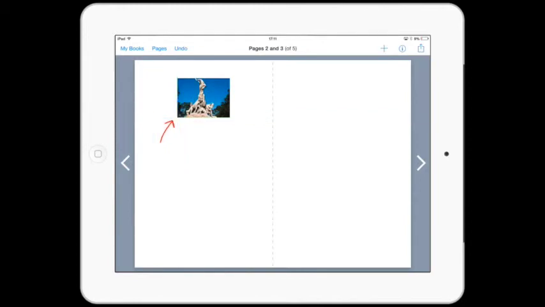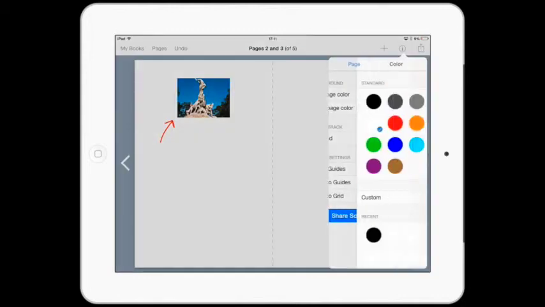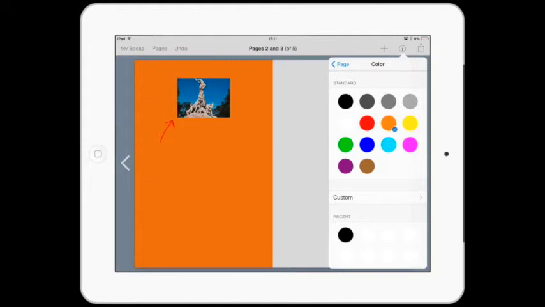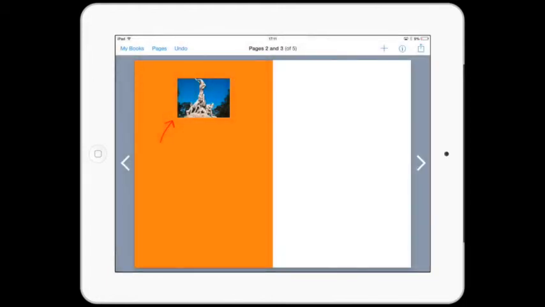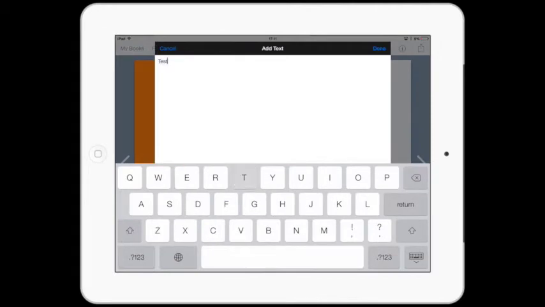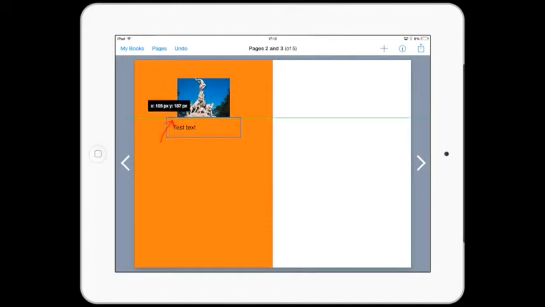Okay, now I am just going to press the inspector, which is the eye with a little circle around it. Now that means you can change the kind of properties of the page. I've made my page orange. I'm going to show you using the inspector using text now, so I'll just put some text, and then I will click on the text, move it around a little bit, make sure it's in the middle.